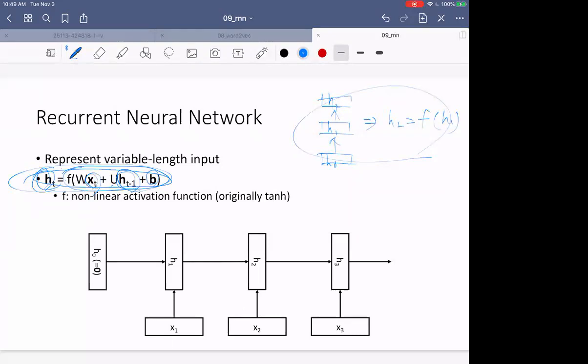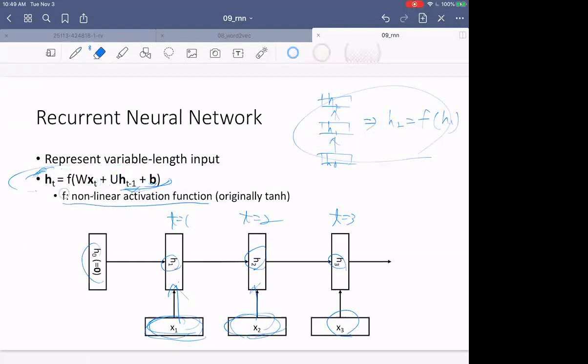So you put new input at each time step. You start with H0, which is usually just a zero vector, and then you put x1 at time step 1, and your hidden representation, or latent representation, evolves into H1, and then you move on to time step 2. So this is t1, this is t2, this is t3. You move on to t2, and then you inject x2 into the model, and your latent representation evolves into H2, and so on and so forth.